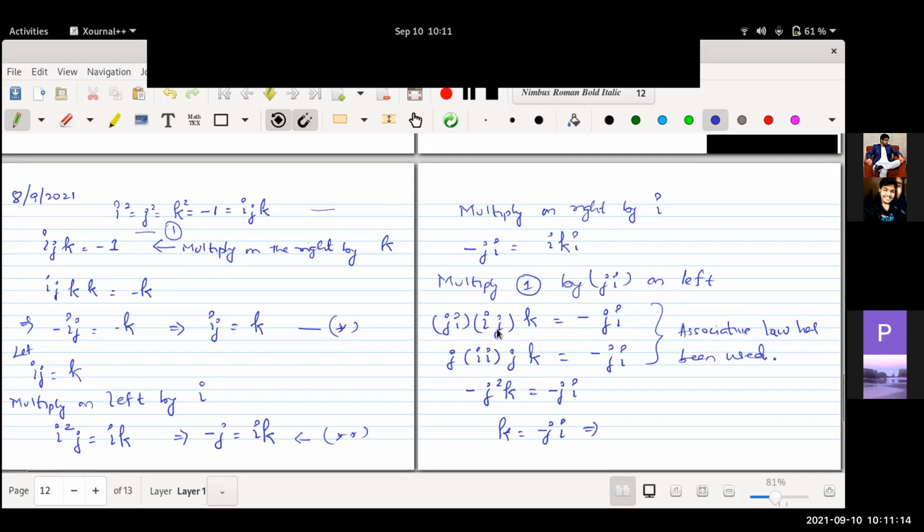Look at the right hand side clearly, then you have j into ijk equals minus ji. So i into i will become -1. So once again, we allow that -1 to come to the left hand side. And then minus j square k equals minus j. But j square itself is -1. So -1 into -1 is +1. So you get k equals minus j. This is one way to show. Okay. You may have alternate ways to show. You can try it out. Is this okay?